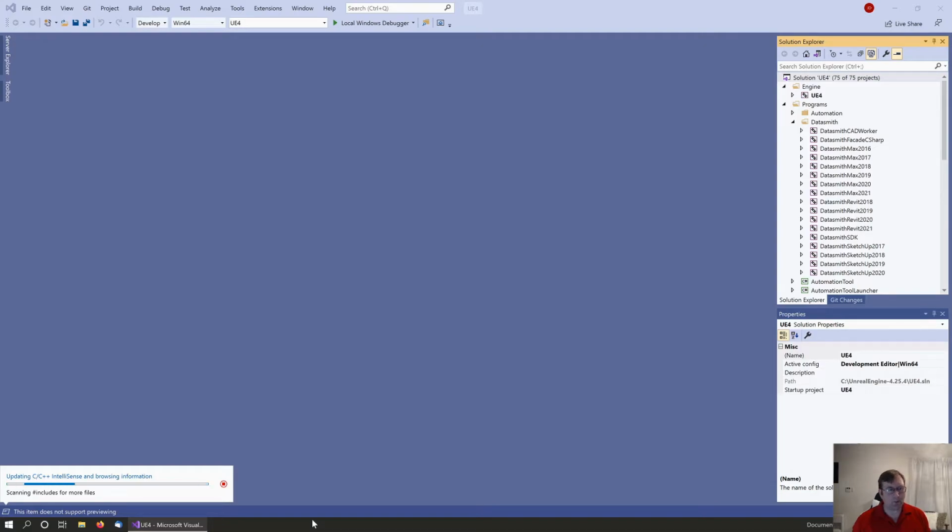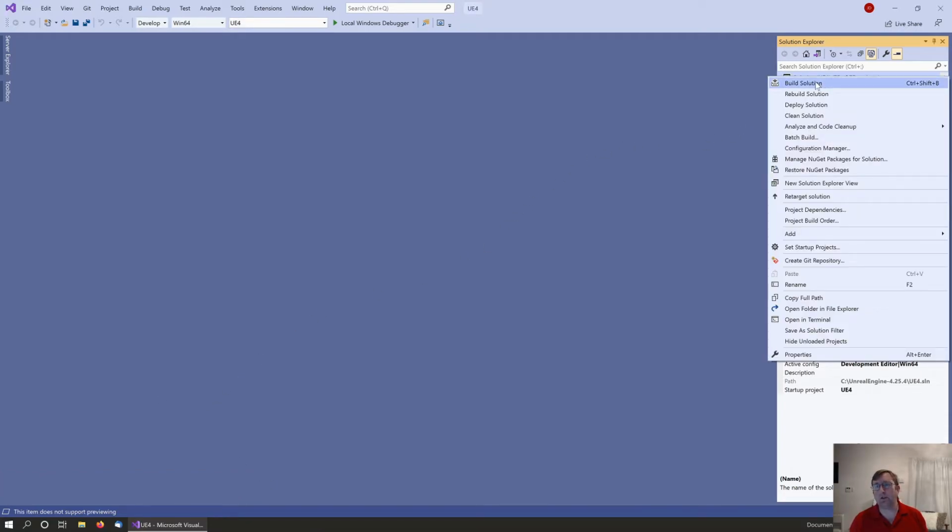So there it keeps finding more and more dependencies. It's just finding all the dependencies, and now it's finished. So now we're actually ready to right click and build our solution here.